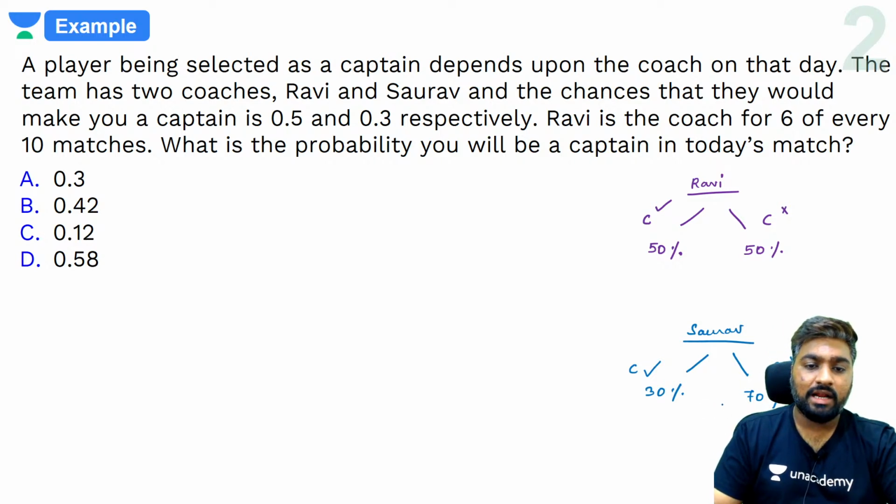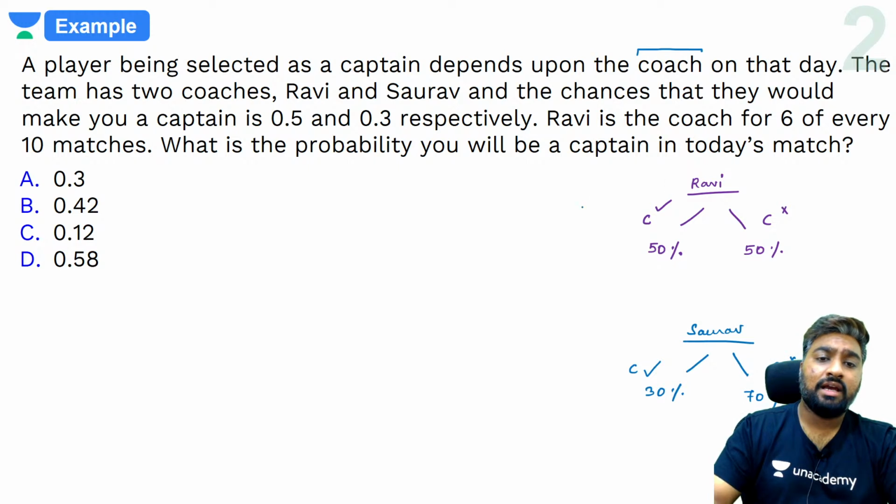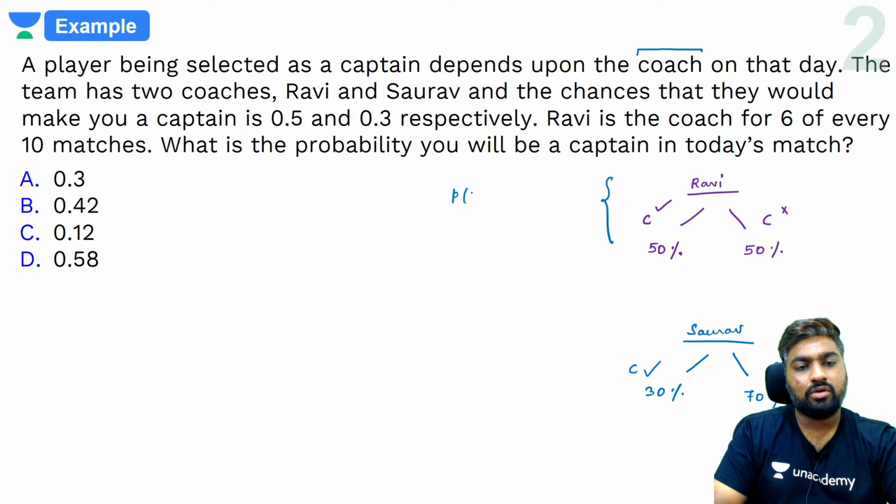आपका कैप्टन बनना नहीं बनना किस पे डिपेंड करता है? कोच पे. Yes. Now what are they saying? They are saying the probability of Ravi being a coach. Yes, probable. तो ये क्या है? Probability of Ravi making you a coach. Yes, probability of Ravi being the coach is what?